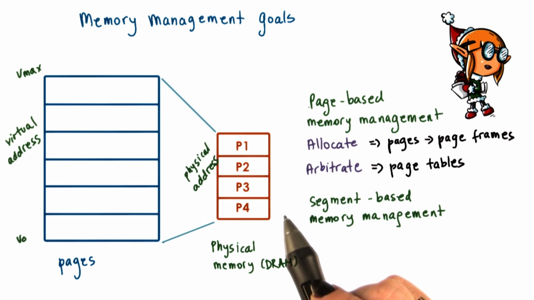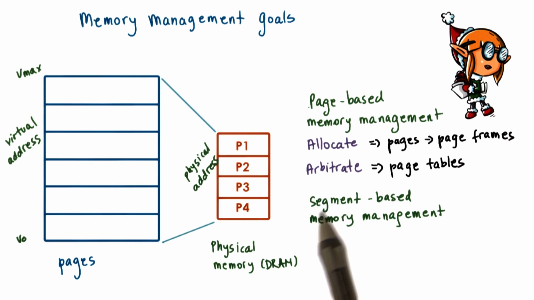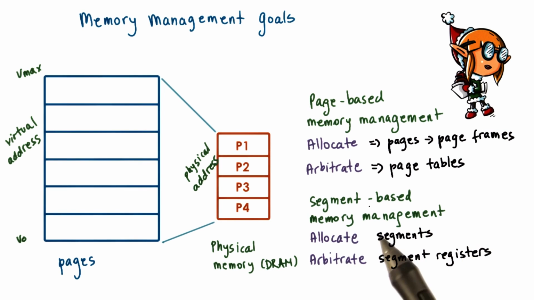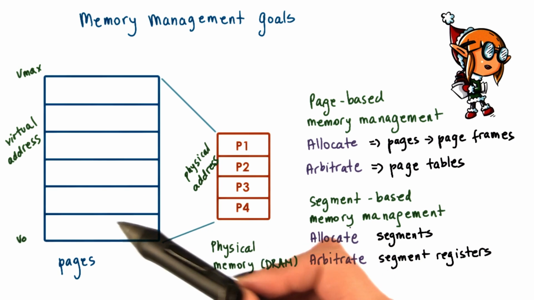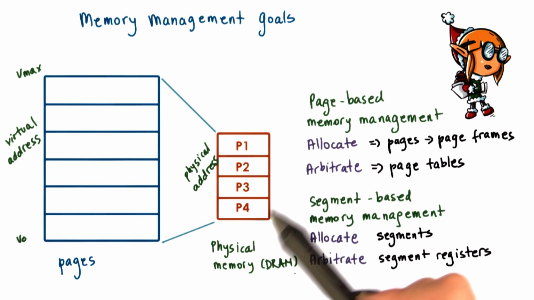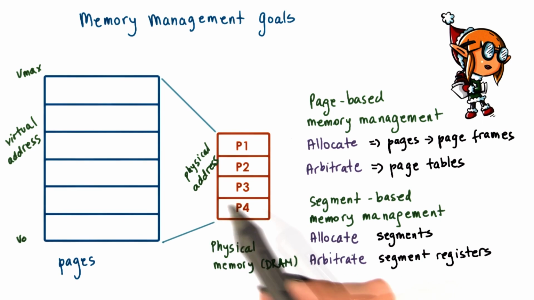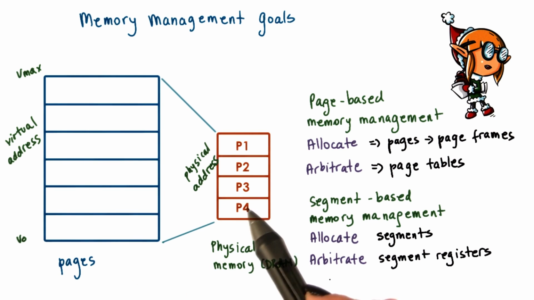Paging is not the only way to decouple the virtual and the physical memories. Another approach is segmentation, so that would be a segment-based memory management approach. With segmentation, the allocation process doesn't use fixed-size pages. Instead, it uses more flexibly sized segments that can then be mapped to some regions in physical memory as well as swapped in and out of physical memory. Arbitration of accesses in order to either translate or validate the appropriate access uses segment registers that are typically supported on modern hardware.